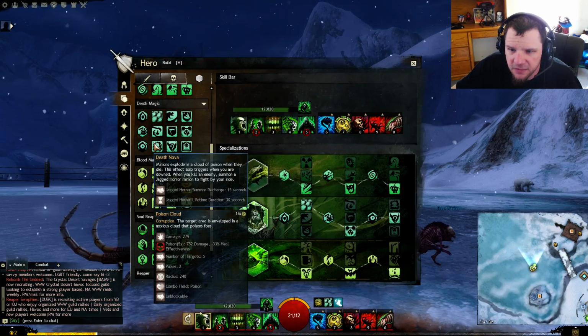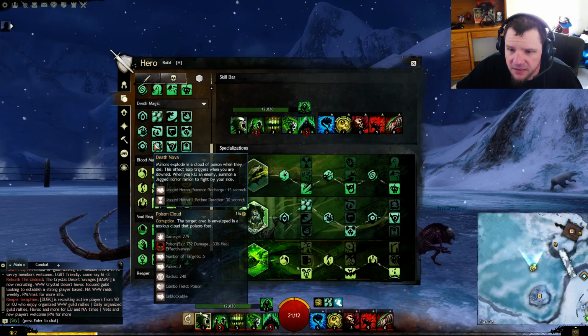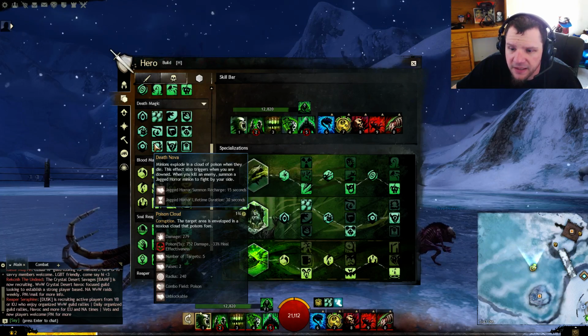Death Nova: minions explode in a cloud of poison when they die. This effect also triggers when they are downed. When you kill an enemy, summon a jagged horror minion to fight at your side.